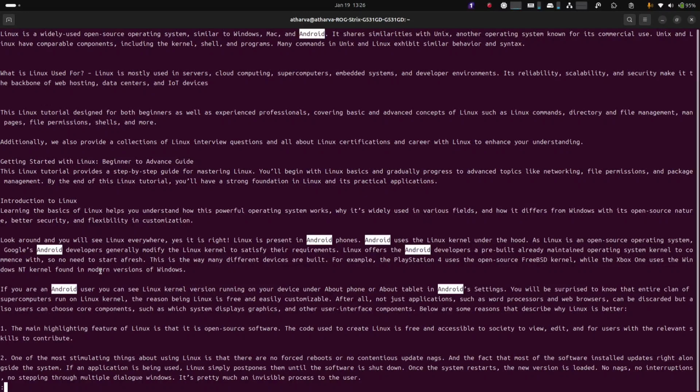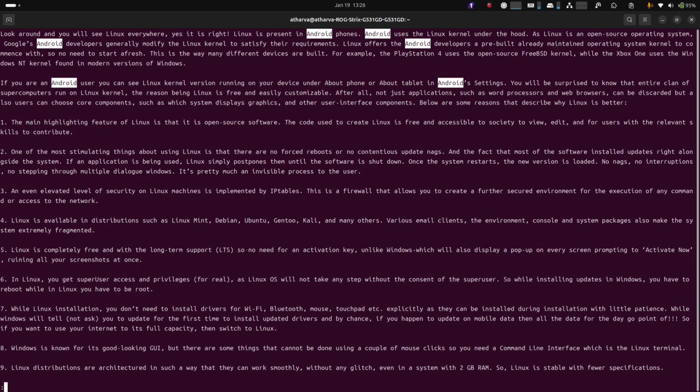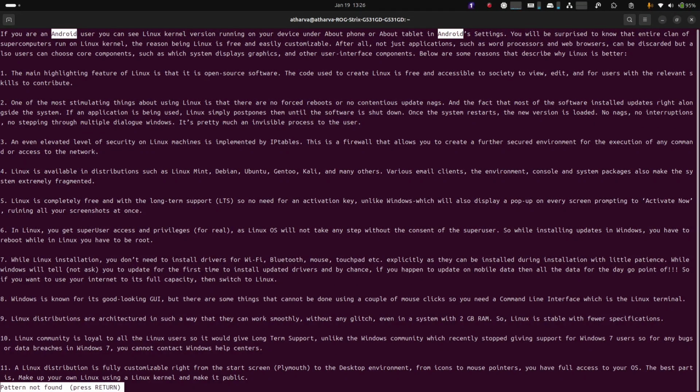At the top we have this Android, and after that we have this line. If I press N, it will go to this particular line, then this one, then it will say that the pattern is not found. Once it completes all of the lines that contain this word, it is going to give me pattern not found. So this was all about less.